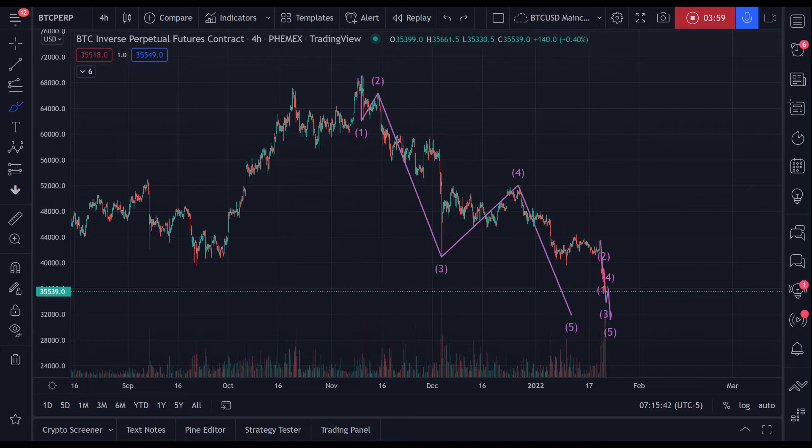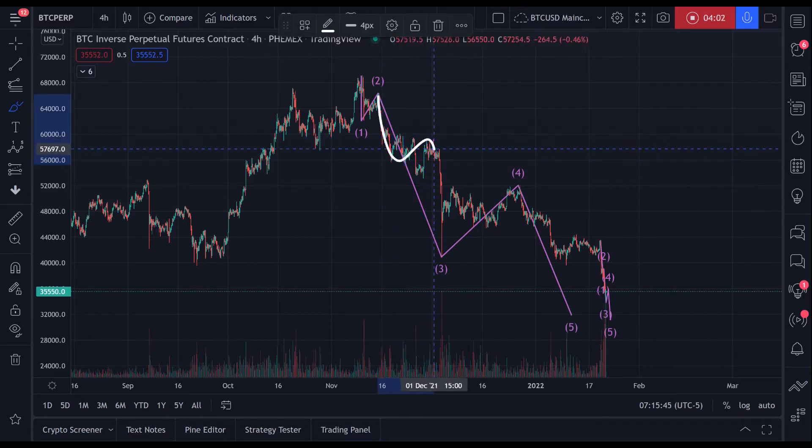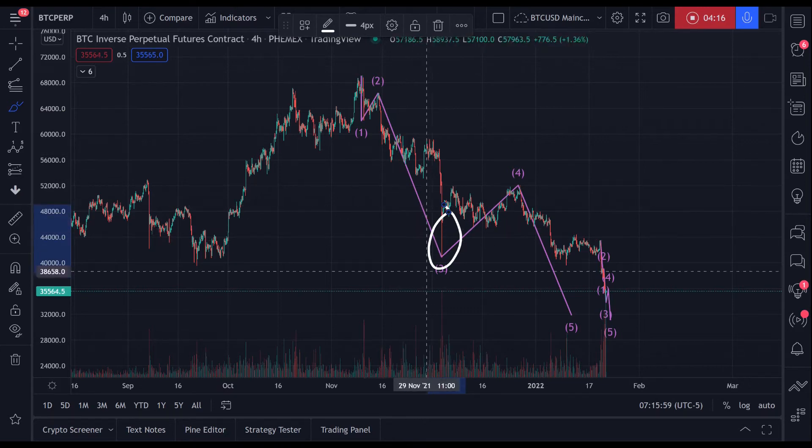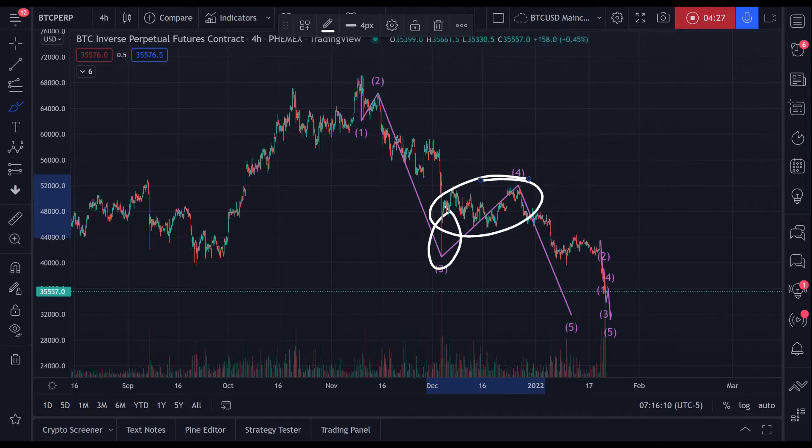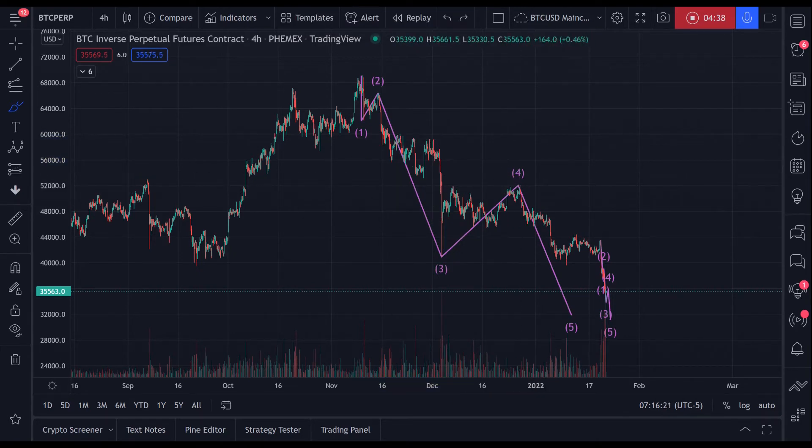I'm counting 1, 2, 3, 4, 5 as three. This was a tricky wave because many people, myself included, thought that this trend was exhausted. But the four wave was not the end. I was expecting a reversal of the trend — not a four wave — expecting it to come up somewhere here. But clearly we know now that this is a four, and this does respect the 3.82 retracement of this. So if you take the Fibonacci retracement to the bottom of three and top of four, it's just wicking above the 3.82. So you have one, two, three, four.